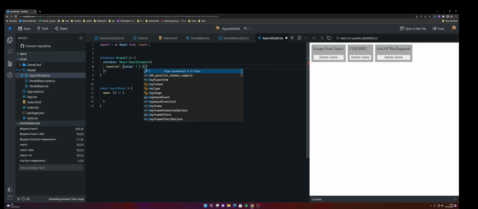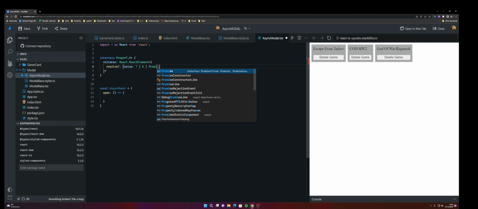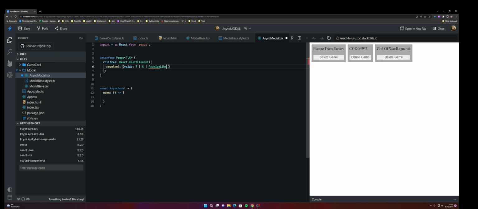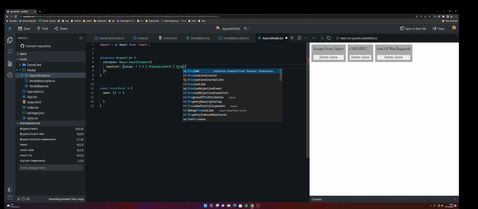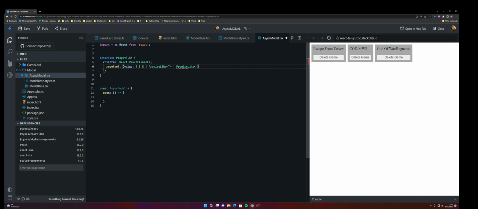T or K or promise-like T and promise-like K. Okay, so this is actually good, and then gonna return void, of course.